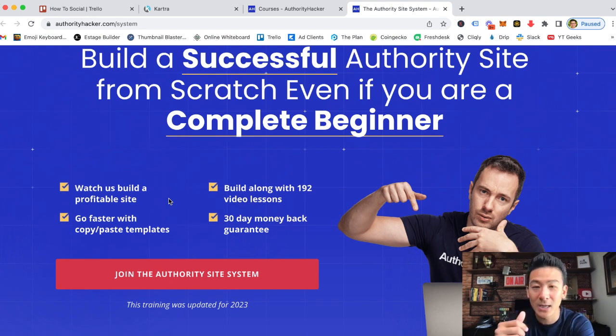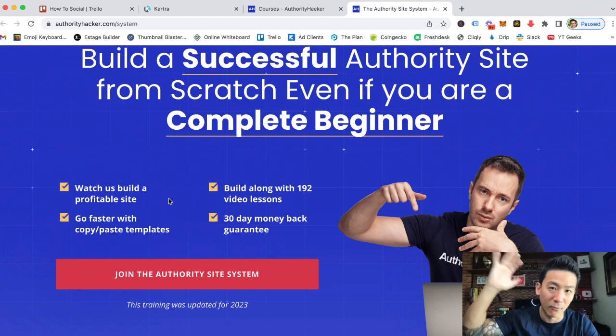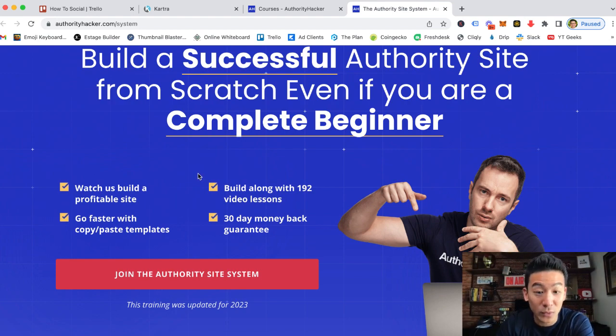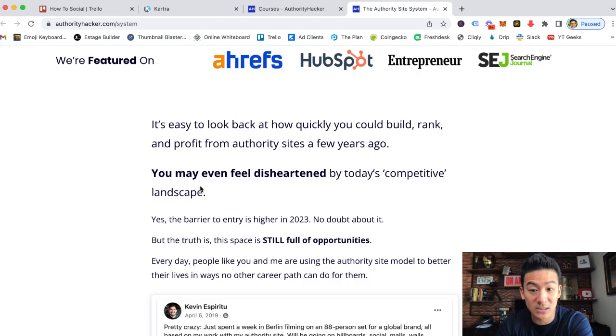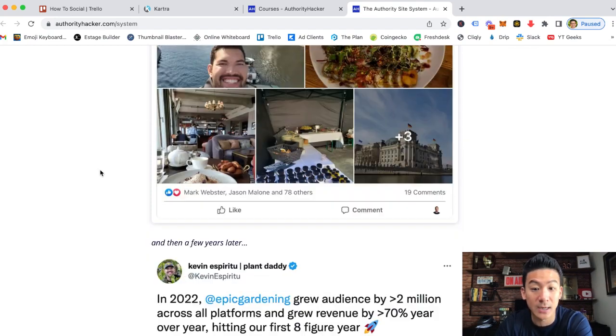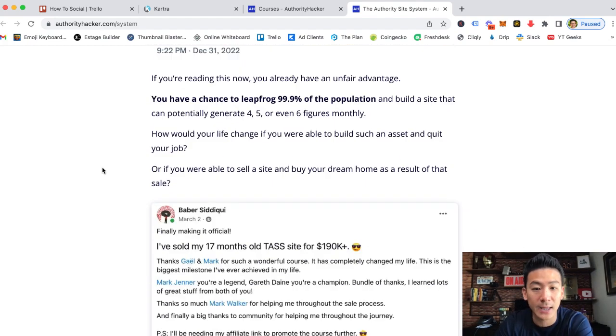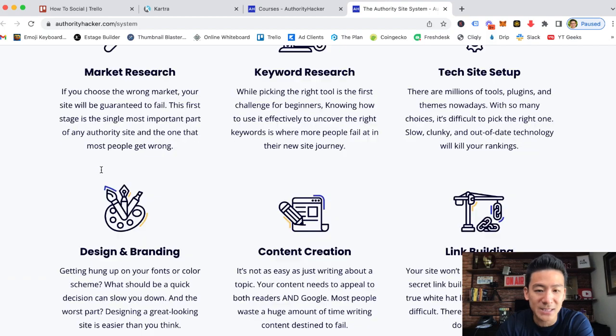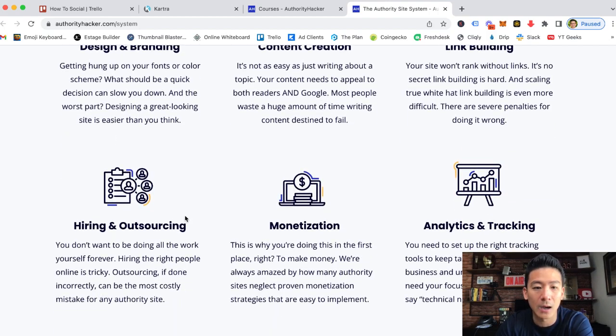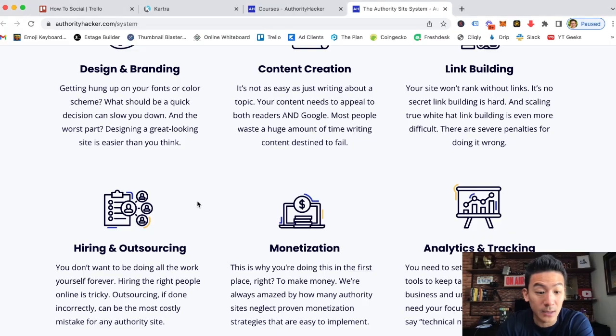If you're talking about wanting to learn how to build authority websites through SEO specifically and ranking on Google, these guys are like the benchmark. They're right up there. If you were to take a look at this website, it's a very, very nicely designed website. The guys at Authority Hacker not only have the right team and support, they are basically authorities in teaching you how to do this stuff right.